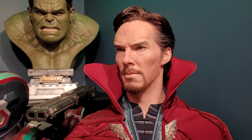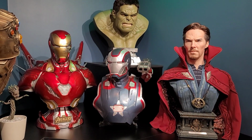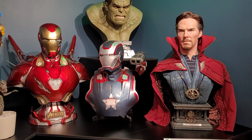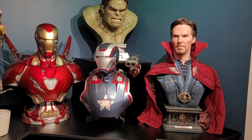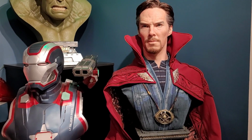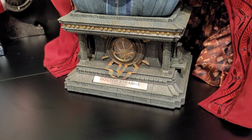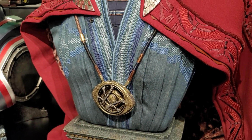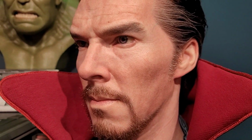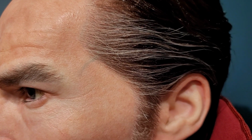I think I'm probably most surprised with just how tall it is. I know you can see measurements and everything online and watch different videos, but it's much larger in person than I was expecting. Again, that Iron Man bust is not a small bust, and Doctor Strange almost makes him look small. So it makes you feel a little bit better about dumping so much money into a piece like this, that it's not just all about portrait, but the entire setup from the base all the way through the fabric, all the extra details. Just to tell the time they put into the paint application and punching the hair and styling the hair. That's really, really impressive.